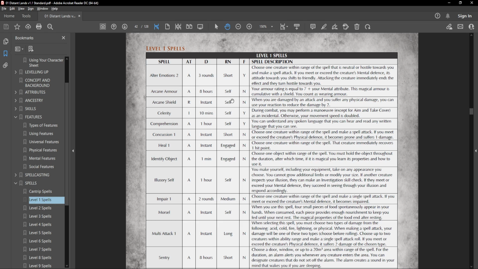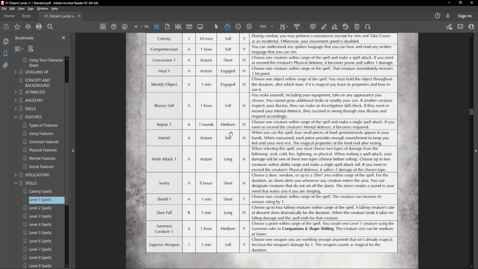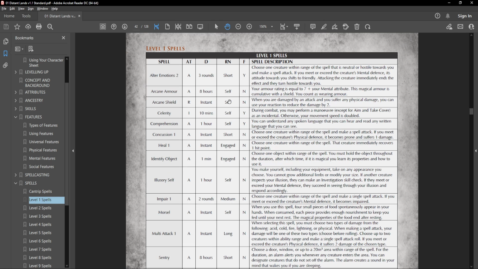And then there's different ranges. So anything from self, which represents you, your person directly, or up to short, medium, long, and even extreme range, depending on what the feature is. That's usually a good idea for use in combat, and it can also be used in exploration as a bit of relative distance. And F, as we mentioned earlier, represents focus.